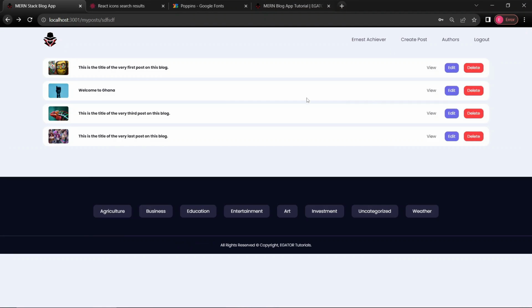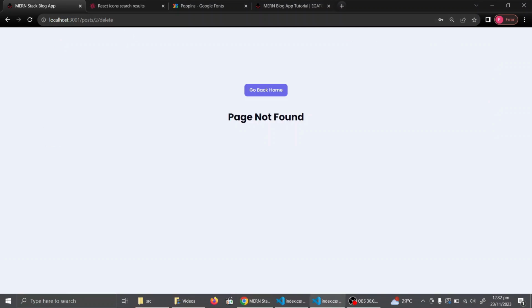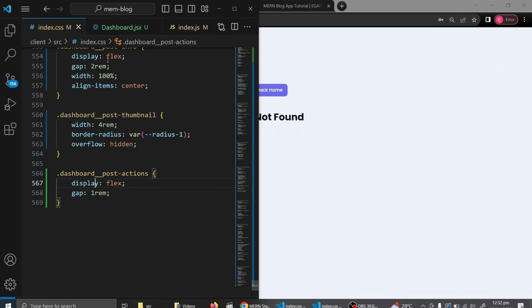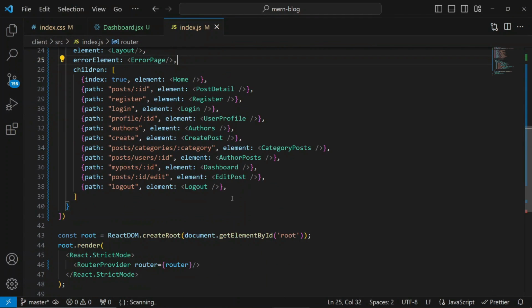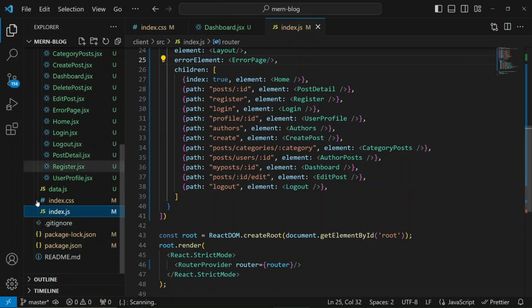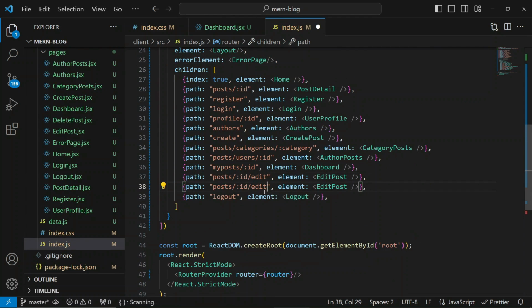Of course, the edit and the delete pages are not, did I not create a delete page? Interesting. Let's see. Let's get back here and see if we created a delete post page. All right, so I'm going to create that real quick. I actually have it here. So what happened? Delete post. Okay, just duplicate this.